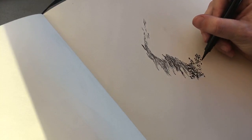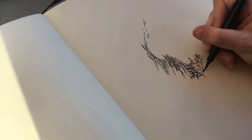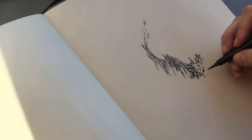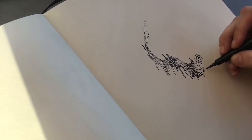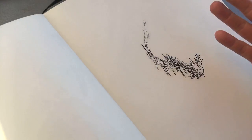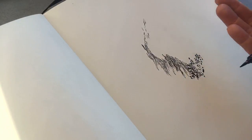And I'm working with the Pentel brush pen, whether you're familiar with that or not. Oh, so, okay. The car kind of broke my concentration, and instead of doing my little comma thing, I ended up doing this huge blob. So this is, I guess, the perfect example of what I do when the unexpected happens, because that always happens when you're trying to draw. You know, you'll screw up, something will happen, and then you have to deal with it.